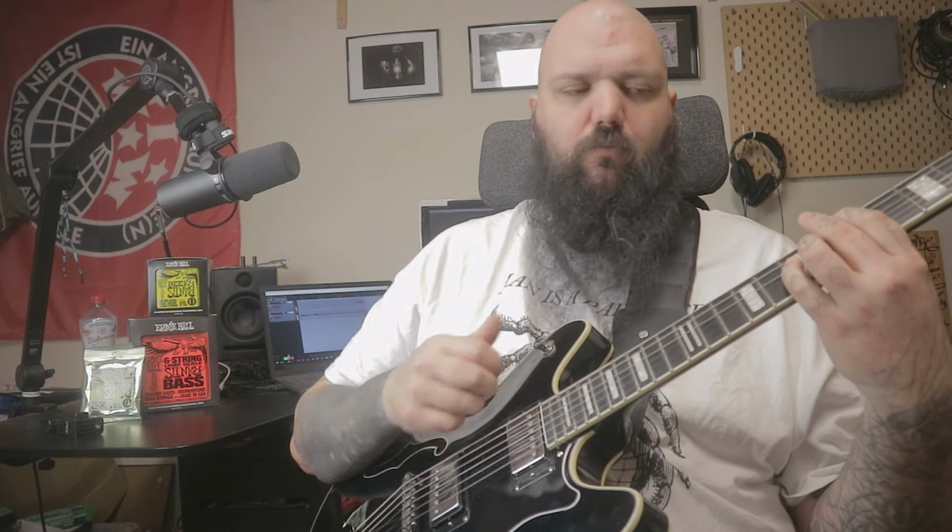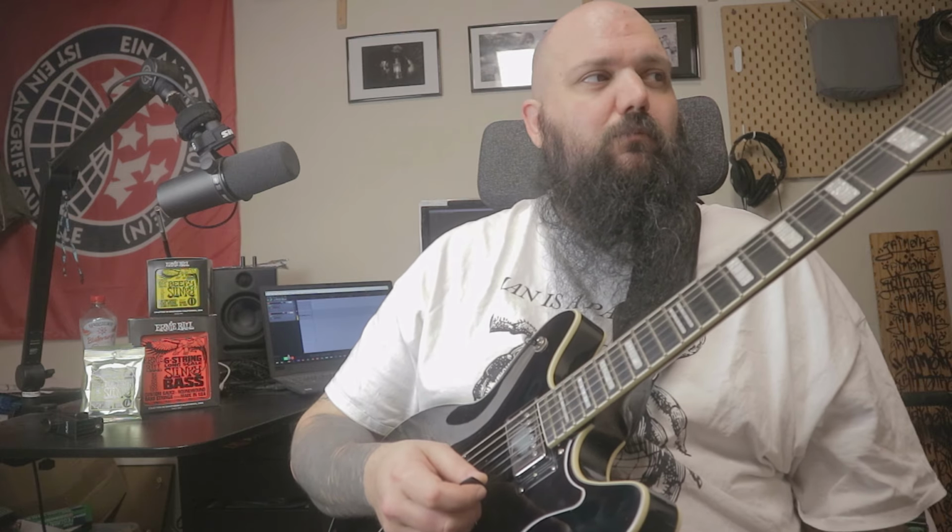To get around that, we just take our bridge humbucker. You can do this on a single coil guitar, by the way. Telecasters sound fantastic for funk, and Strats also sound phenomenal for funk. But when I think of funk, I think of 335 sounds, and the Viking is, in my opinion, a better 335.